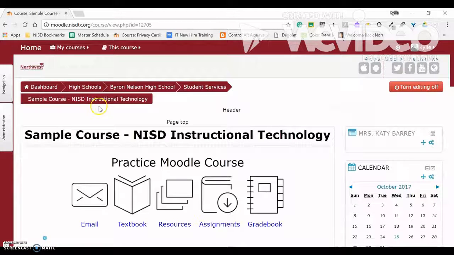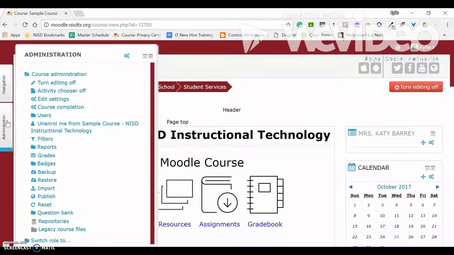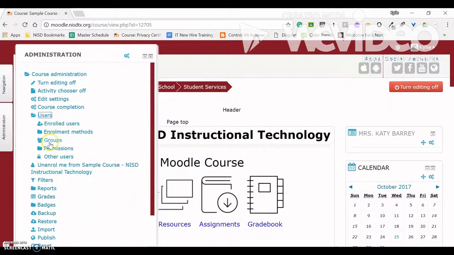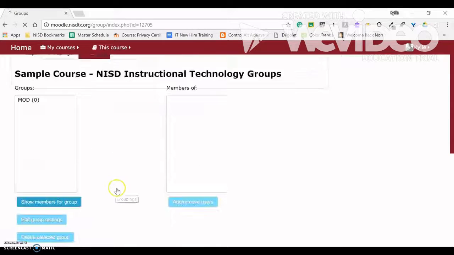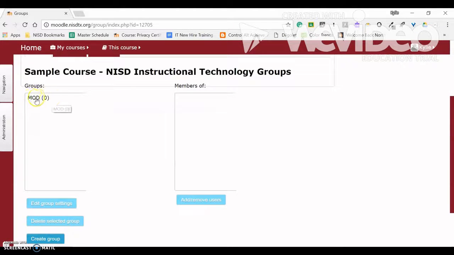The next step is to make sure that you already have that group set up with students in the group. So this is the group that we're going to restrict the assignment to, meaning that they're the only ones who will be able to access that assignment. To see your groups, you can click on Administration, Users, and then Groups. And when you get in here, you'll see any existing groups that you have and how many students are enrolled. Any students that are assigned in your course will show up in this right-hand column.